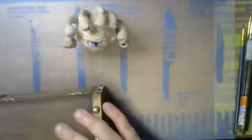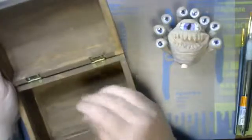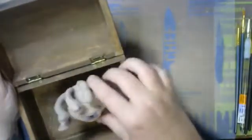What he saw instead was a treasure chest. And the idea of this treasure chest is that you put just a little nub into it, and then it's going to look like it's looking up at you at the treasure chest. Now, this was just a plain blank pine-looking chest. I did painting myself. I did that earlier. And we're going to have like gold beads put into it to make it look like a treasure chest. He's going to be sitting right inside like this, looking up at you.